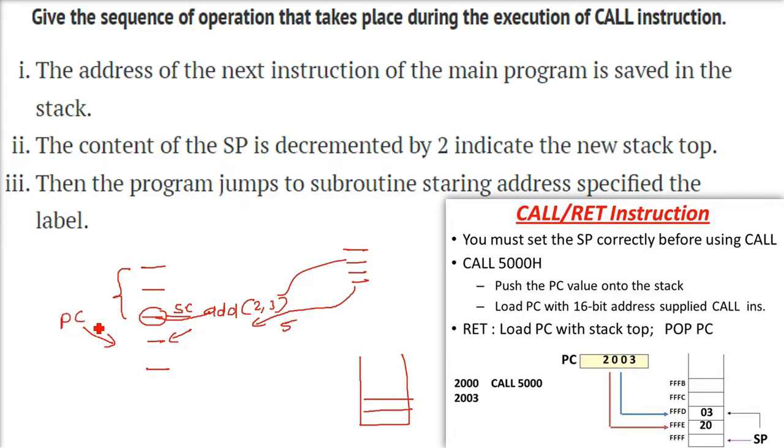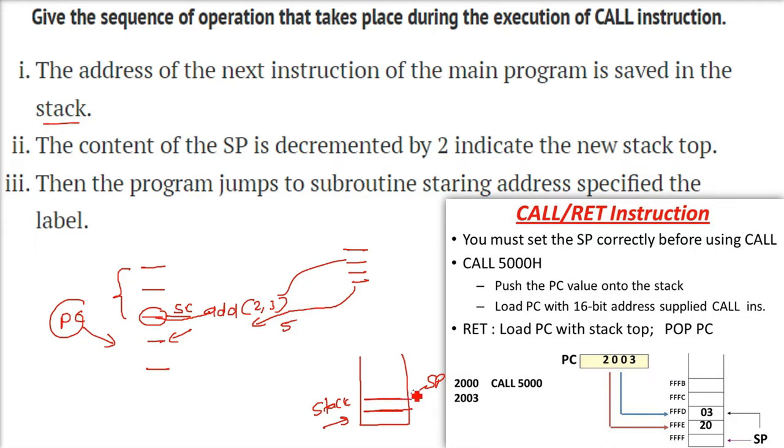So you have to tell it, when the program comes back from the subroutine, the program counter actually has to be placed on the stack, because when the program returns, the content of the program counter will be taken back, or popped out of the stack. First it will be pushed when the call is made, and when it returns, it will be popped. So first of all, the address of the next instruction, which is actually the program counter of the main program, is saved on the stack, which I just told you.